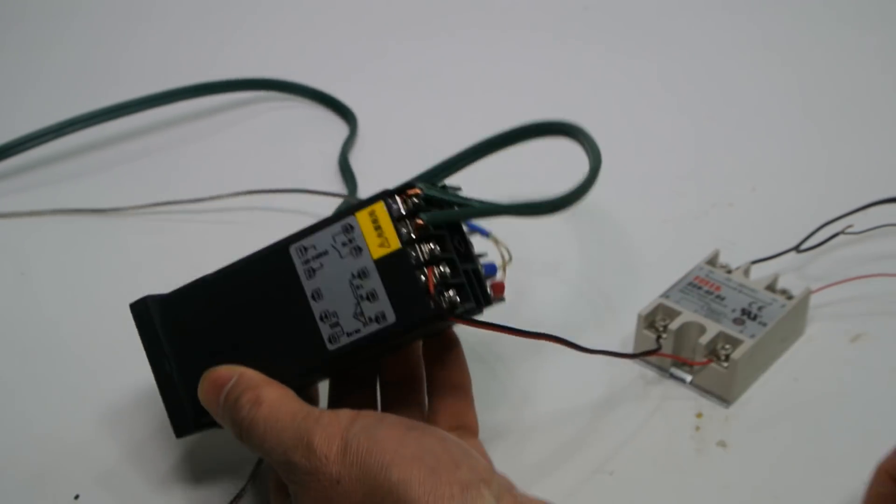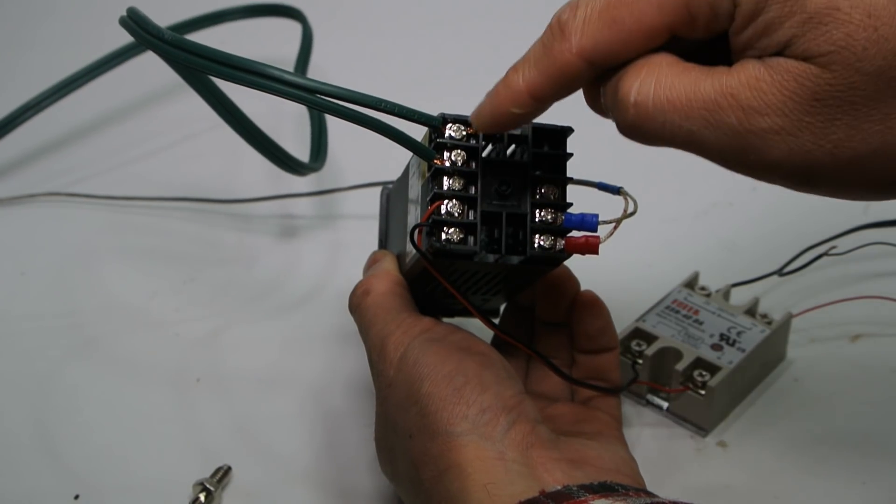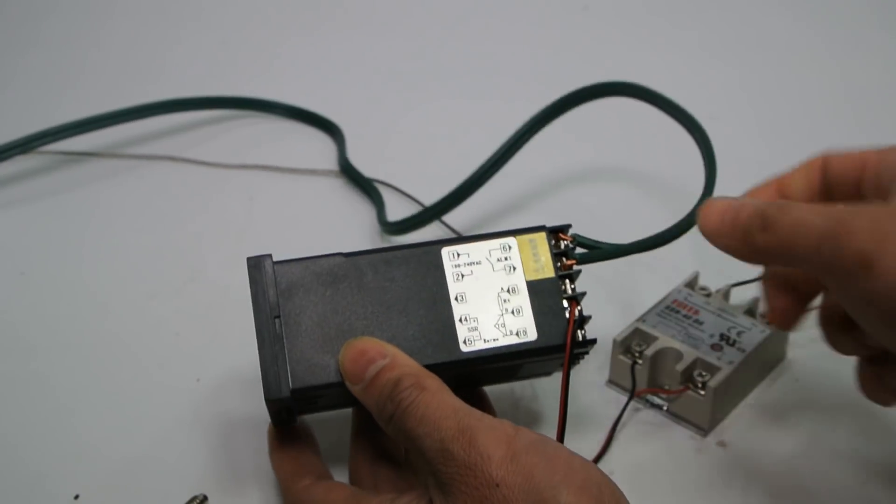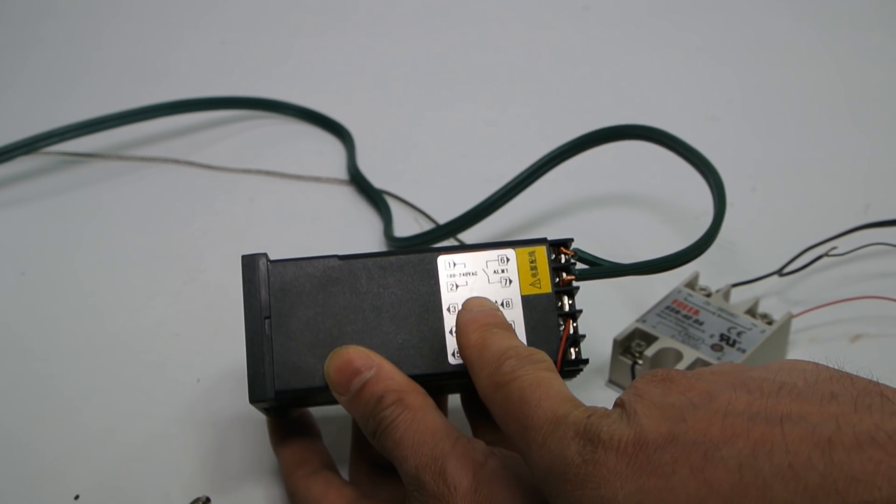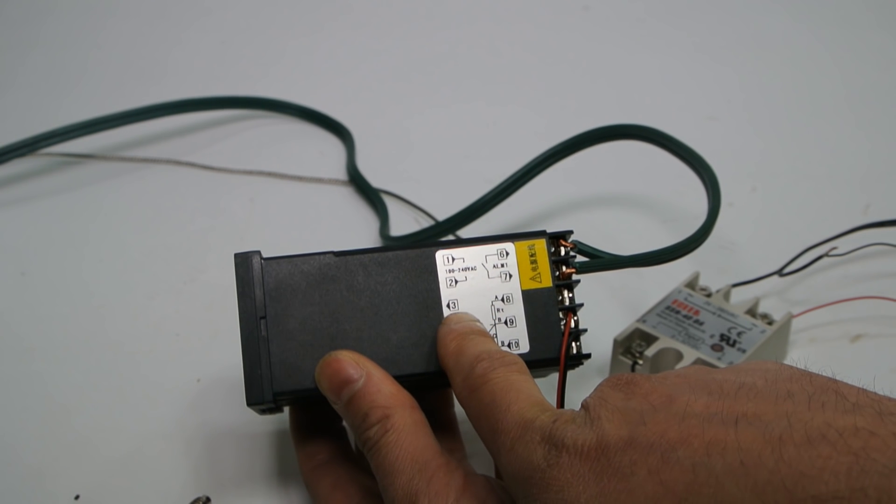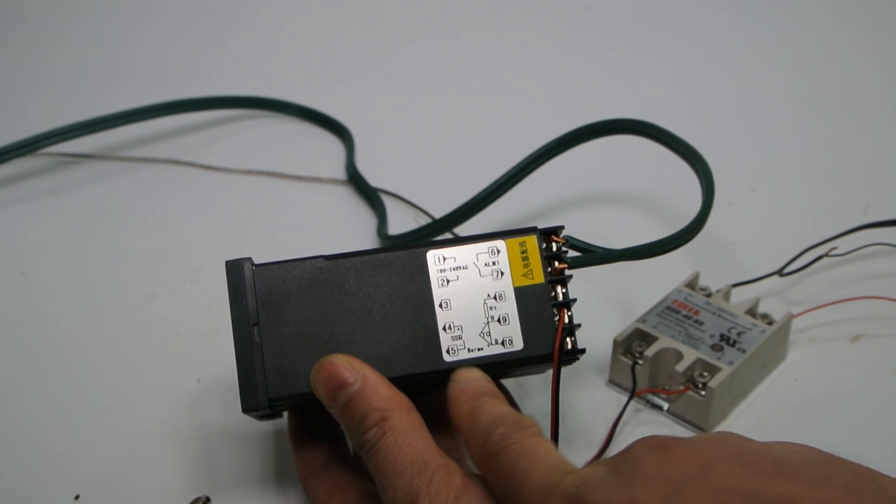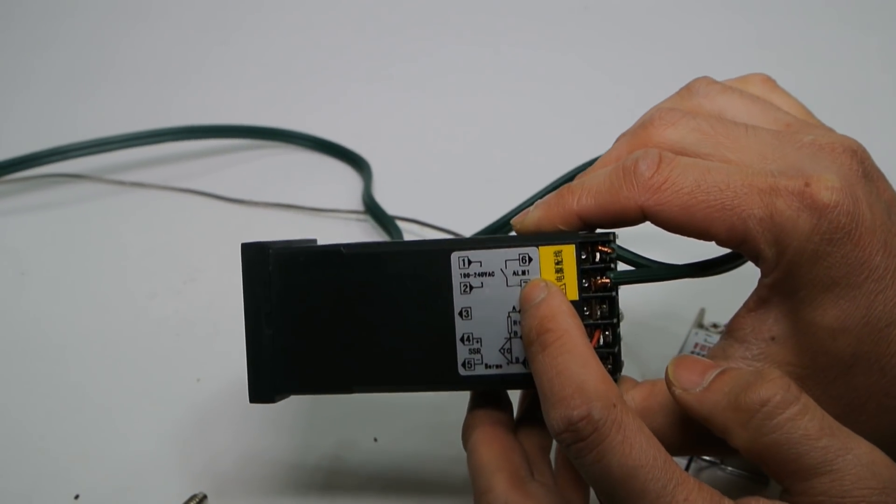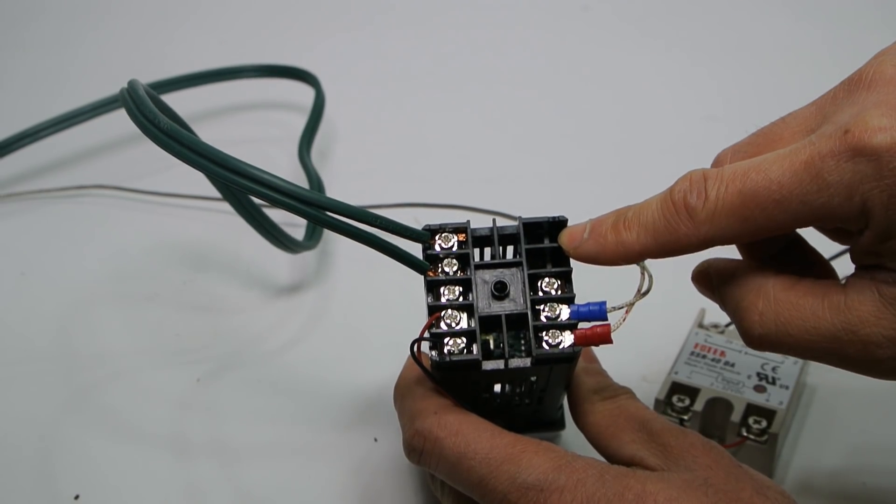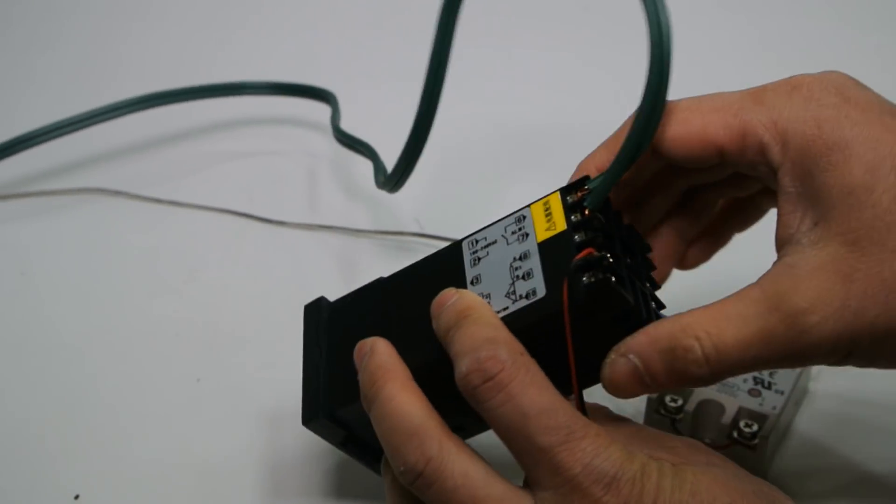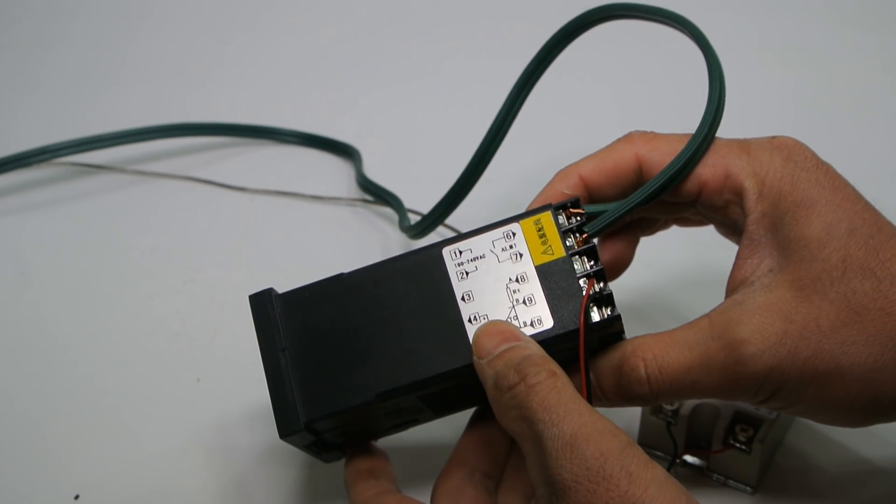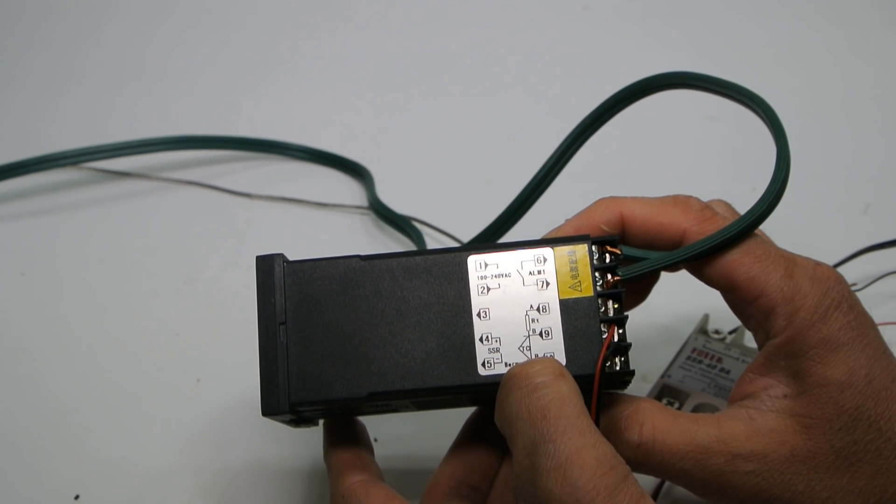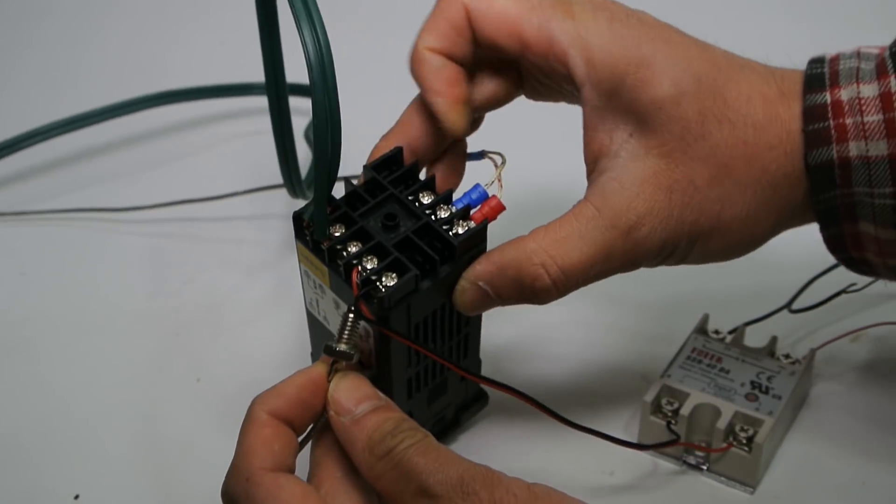So, 1 and 2 corresponds with the pins back here. 1, 2, 3, 4, 5, 6, 7, 8, 9, 10. 5 on one side, 5 on the other side. 1 and 2 is your mains voltage, and it'll accept 100 to 240 volts AC. Number 3, it doesn't designate what it is. 4 and 5 is for your solid state relay, which I have hooked up to the solid state relay. Then 6 and 7, there's an alarm. Now, my controller is missing those. So I don't have the model that came with that for whatever reason. And then, number 8, 9, and 10 are for the thermal coupler. As you can see here, it says thermal coupler, and that's where that goes with a positive and a negative. And I have the thermal coupler, obviously, hooked up there.